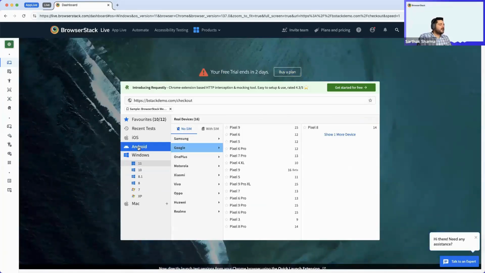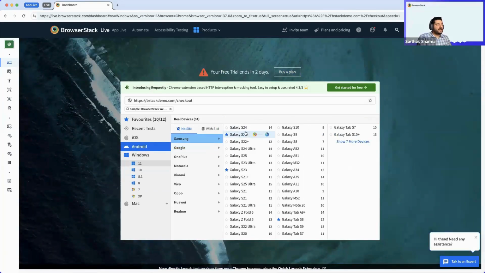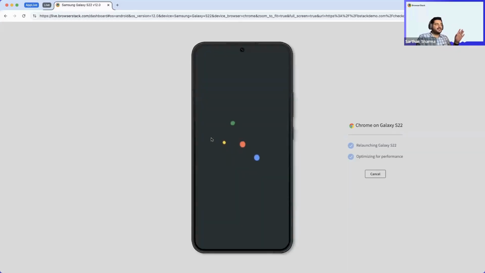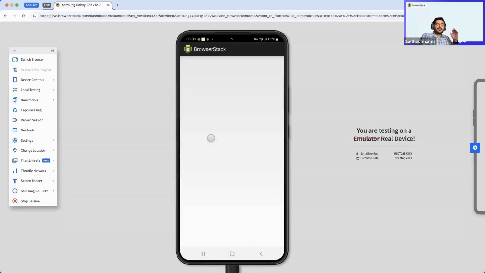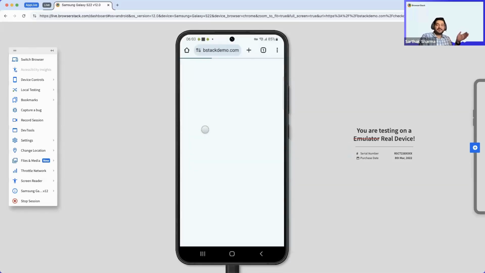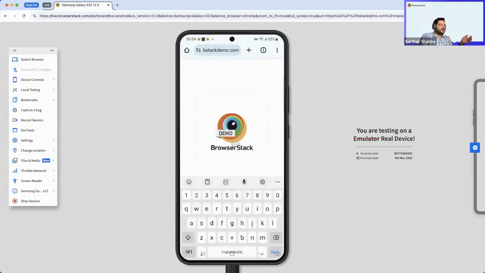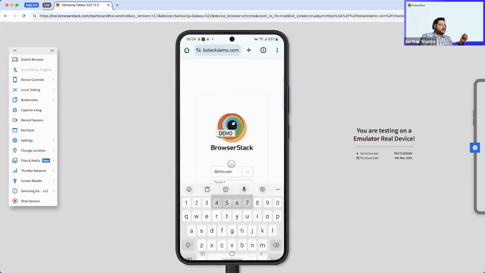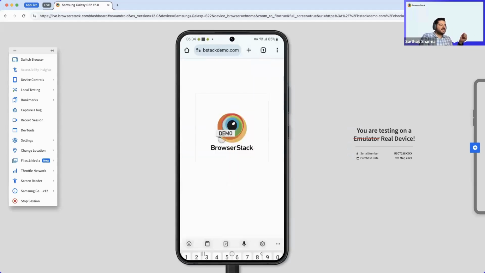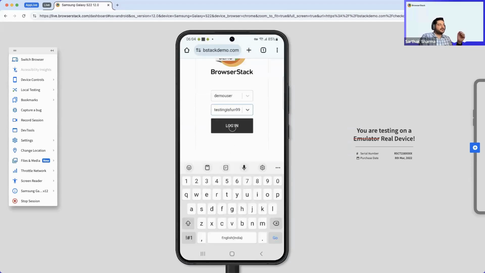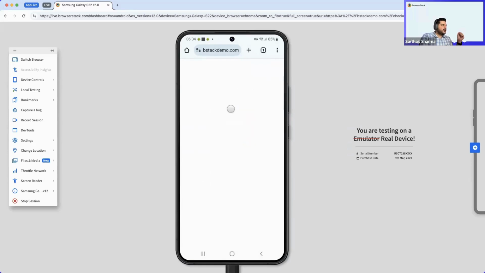Let me just quickly launch one more device here in case somebody is wondering if you can access browsers on mobiles as well. You absolutely can. So all of those are also available. This is again connecting to a real device. It works very similarly. The difference between App Live and here, launching a mobile device, is that here you're specifically launching a browser. So you're either intending to test a website that you already have, or your web app. This would run within a browser. You are not downloading any native application or an APK or something like that. So that is the only difference here.